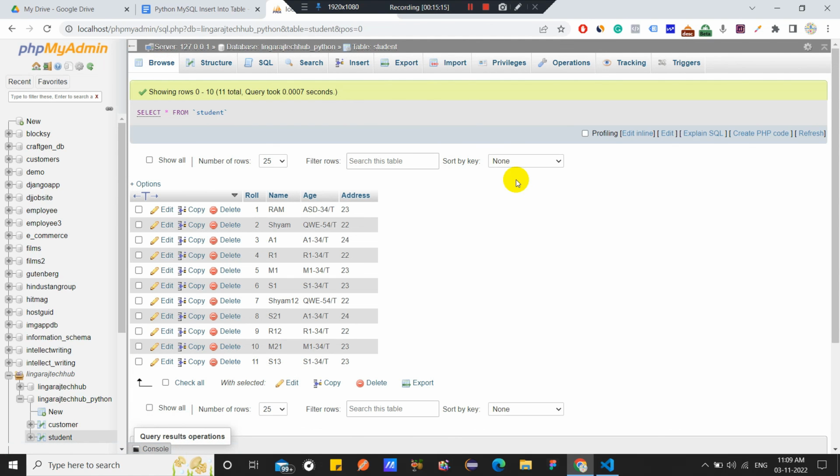So this is the way you can do multiple records insertion through a Python script, with executemany. After execution of the statements, you have to commit your database, because if you are not committing, whatever scripts you run, even if they run multiple times, the records are not inserted inside the table. So you have a responsibility to know that after the end of your SQL statement execution, you have to call the commit function, mydb.commit, which closes and marks the end point of your connection. Fine, understand how it works.